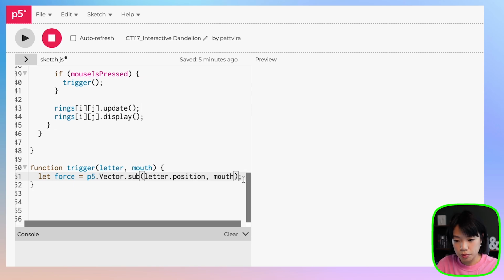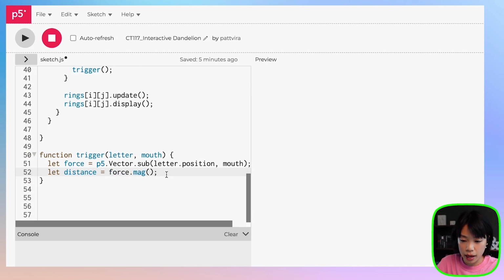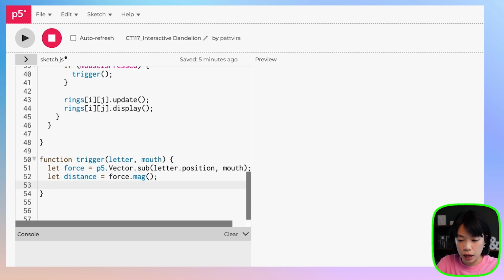Once we have this mouth vector, we know how far it is based on the magnitude of this vector, right? So we also want to set a variable called distance to be based on force.magnitude, and we can just do force.mag. And then I want to normalize this force vector. Normalize basically just keeps the direction but makes the magnitude equal to 1.